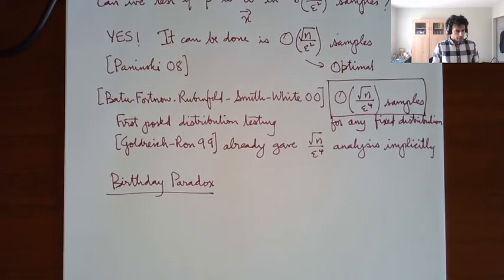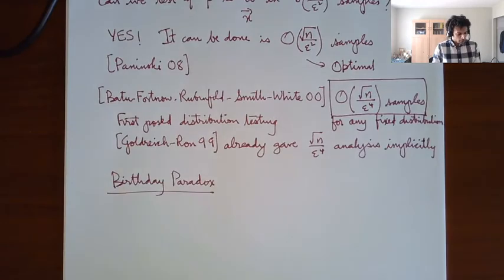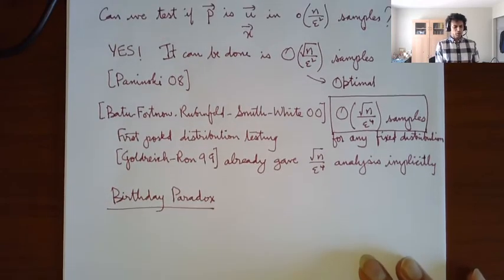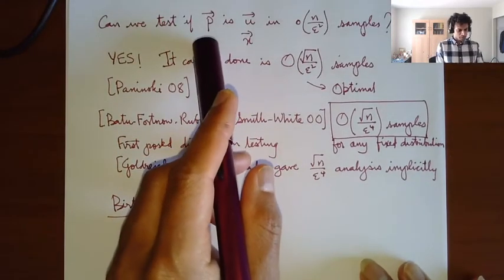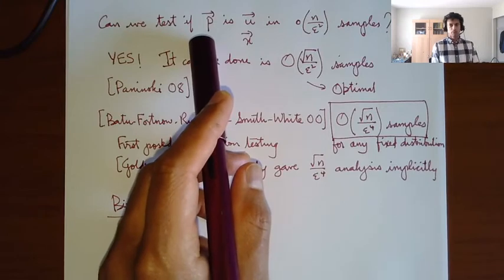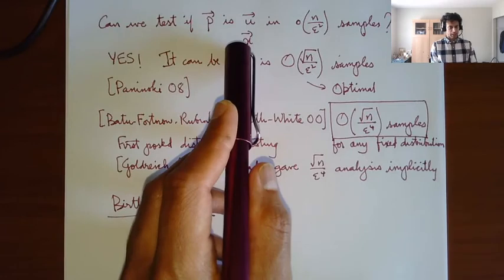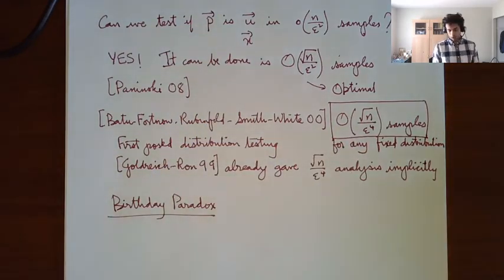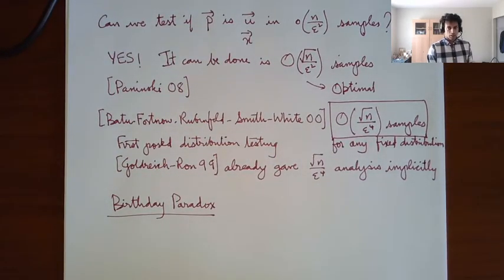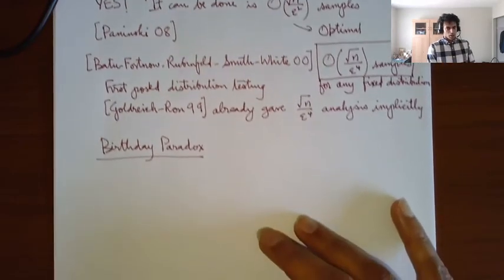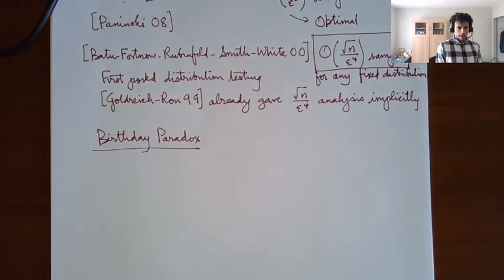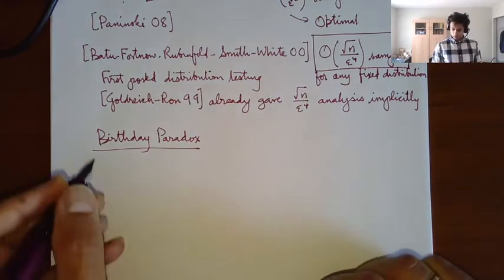But the algorithm and the analysis are really beautiful. When you think about it, you can ask, how can you test a distribution without learning the distribution? How can you determine that it's close to uniform without even learning it? And doing it for an arbitrary distribution seems even harder. But even the uniform case is quite surprising. So let me start by giving an alternate characterization of the uniform distribution.